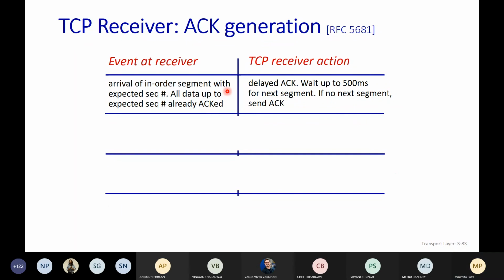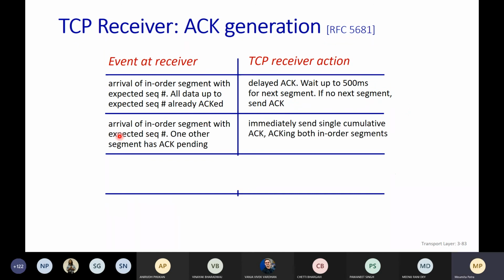What action will the receiver take? It uses a delayed acknowledgement: the TCP receiver waits up to 500 milliseconds for the next segment. If there is no next segment, then it will send the acknowledgement.